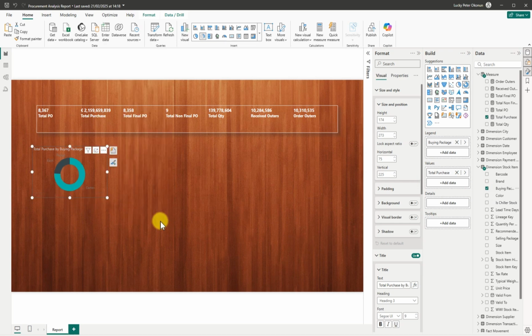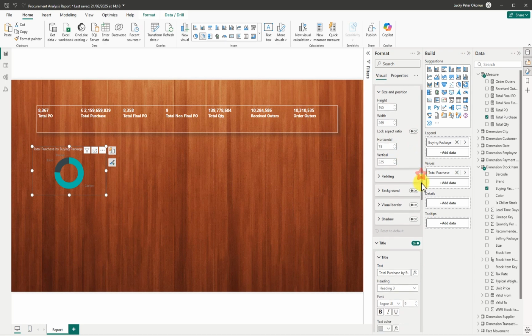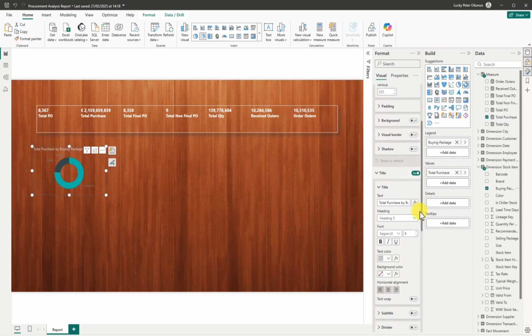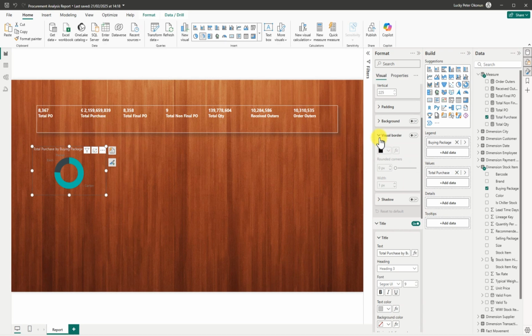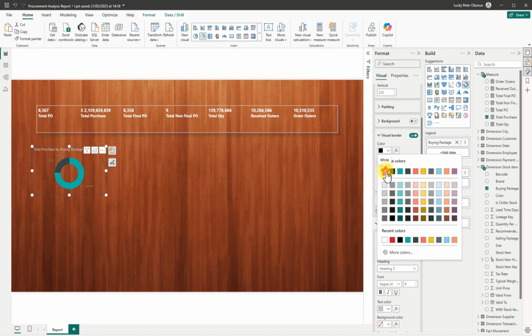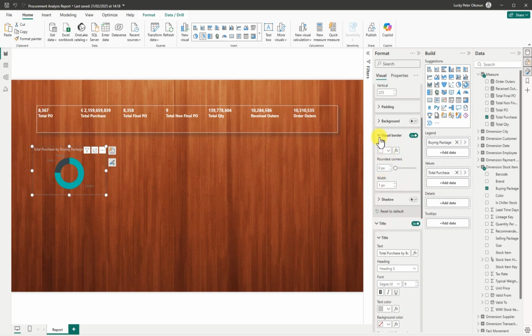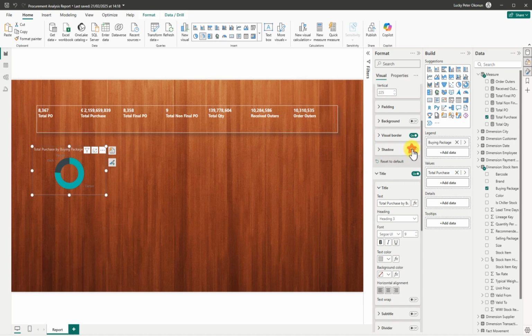So this is good. Then what we'll do next is we are going to format this. First of all, before we use shadow, we can just begin to put everything that we want to put. So we are using border, and we are making it white, and we are closing this, we are putting shadow.